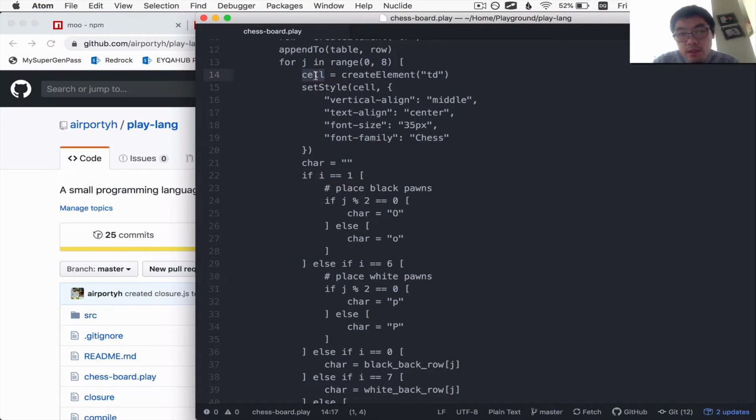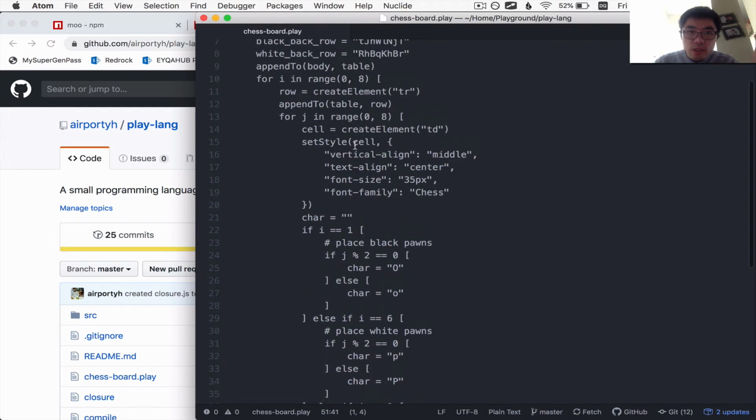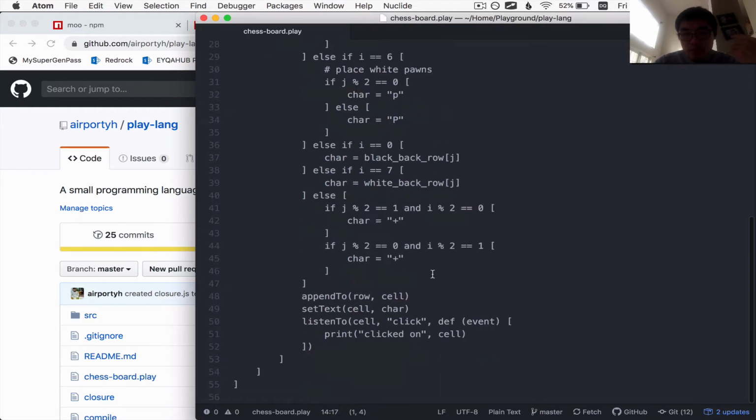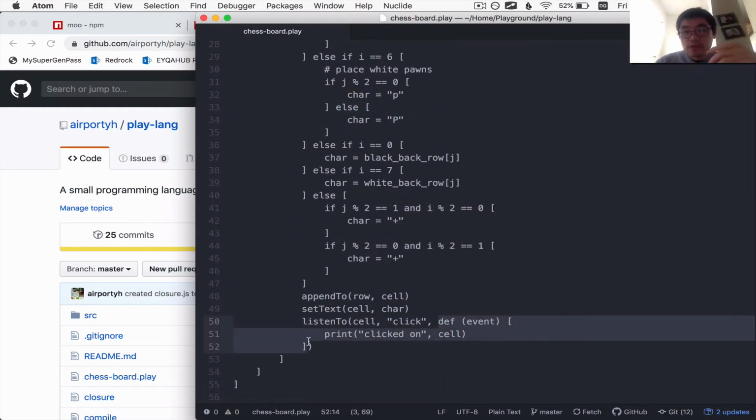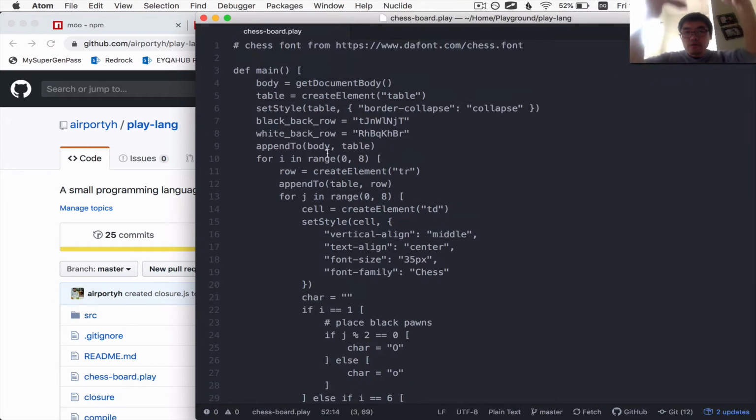The cell is declared outside of this immediate function, and therefore we're making use of a closure to capture this variable, and make it available to this function even after the outer function, in this case the main function, even after the outer function finishes executing.